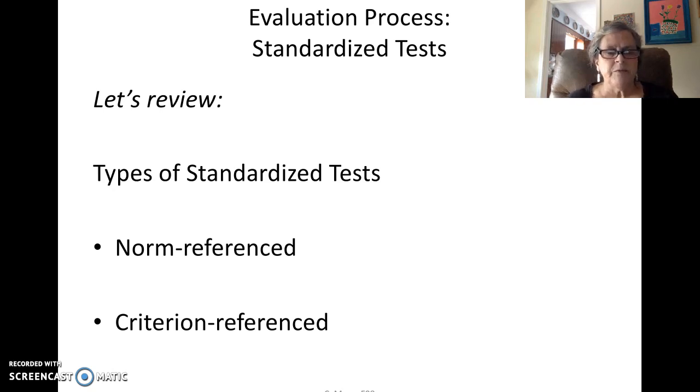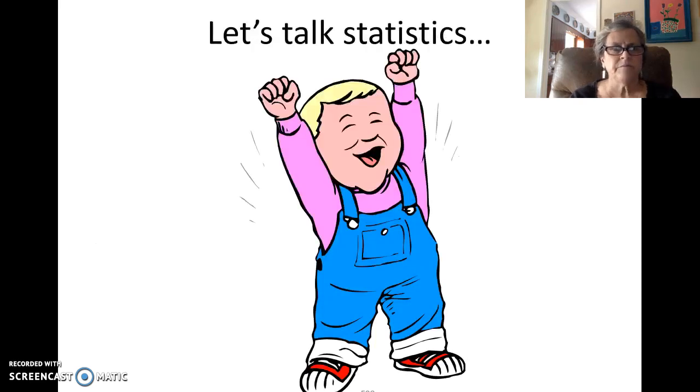So an example would be the WeFIM, where we're actually just assessing at what level this child is at. How well can they dress or bathe or feed? Similar to the FIM. So we only care about the child's performance and a description of that performance, and are they able to move forward. And there might be a developmental aspect to it. So for example, the WeFIM is for children up to the age of 8, but you're not comparing their performance to other children.